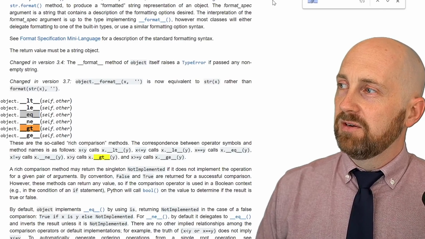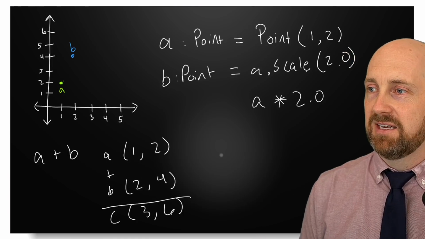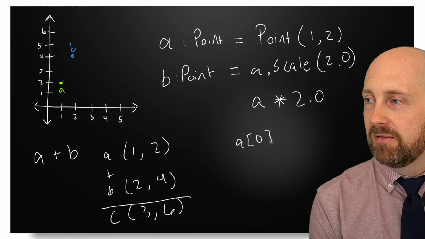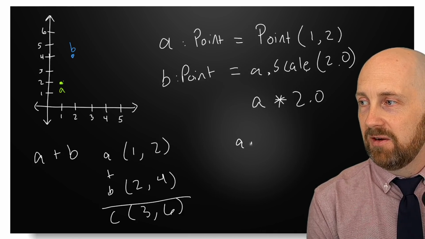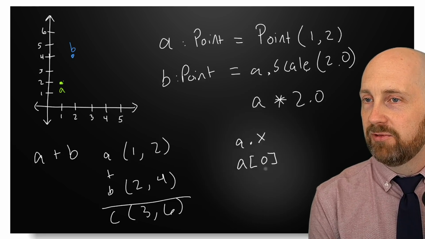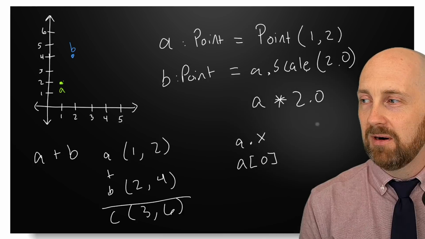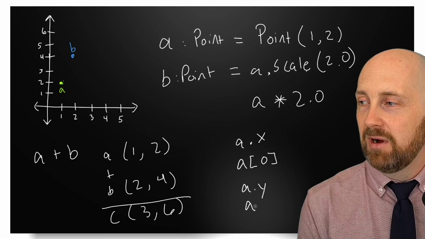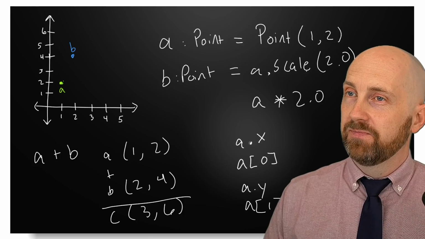So the next thing I want to just give you a quick demonstration of is, well, what about subscription notation? What if we wanted to be able to access a subscription 0, right? Right now, we couldn't do that. We'll see that makes an error. Right now, all we can do is say a dot x. What if we wanted a dot x to also be accessible by a subscription 0? Because for whatever reason, we wanted to use integers to refer to our dimensions x and y. And maybe, rather than a dot y or in addition to a dot y, we wanted to be able to use a 1 to access the y attribute.